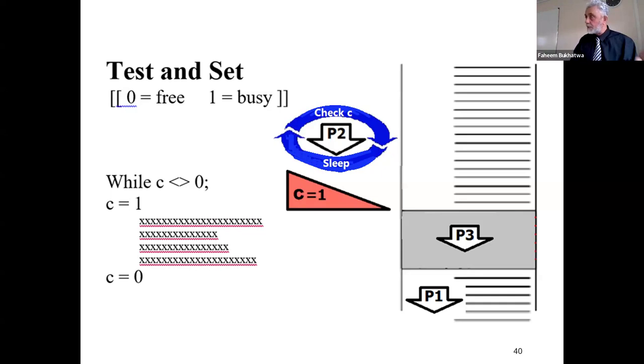So test and set, just from the name, it's testing, looking at the number, and if it's 0, turn it to 1. That's what the words test and set mean. If you need to explain it, just try to think of it logically. It's a locking mechanism used for a critical section, to control access to a critical section, that only allows 1 user to go into that critical section. But it's not very efficient.